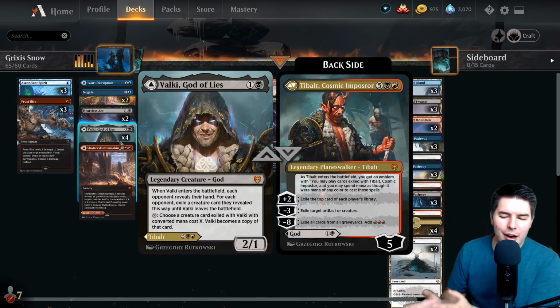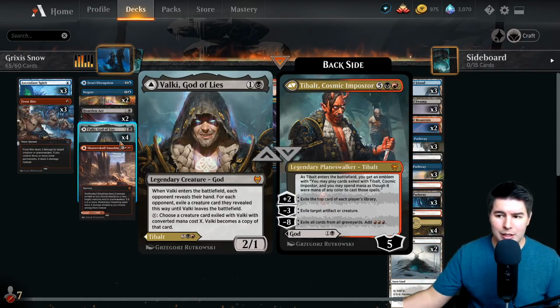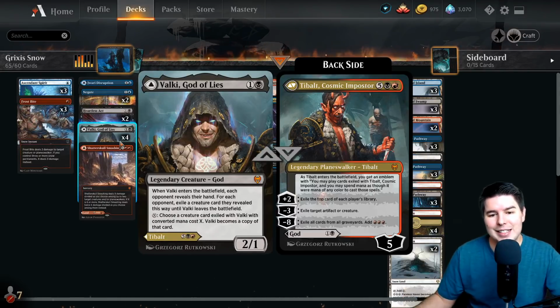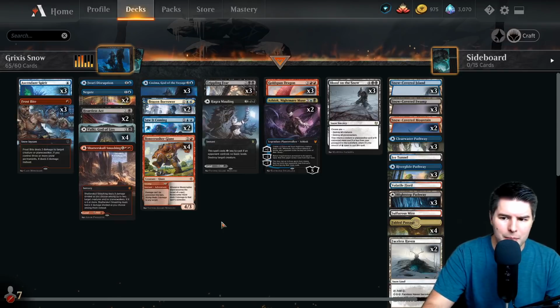With Yorion coming out in the past with companions and everything like that, we've seen that decks can go up to 80 cards and still be really consistent. It just is a matter of what things you're playing. Yeah, is it less consistent than 60? Yes. And do you typically want to be going down? Yes. But there's sometimes that I just want more than one of a certain card because it just makes it work better.